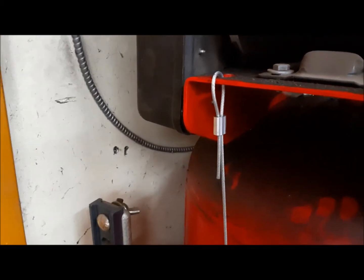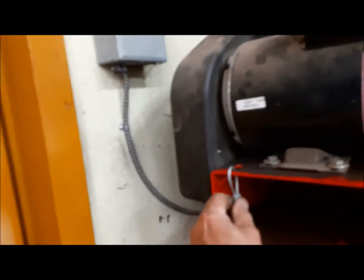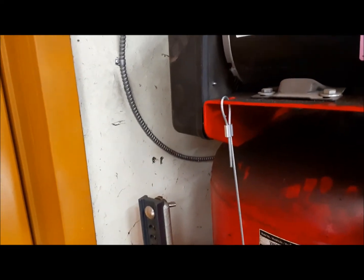So it just goes on like that, down to the valve. You squeeze that with a pair of vice grips so it holds, and then that's it. We're done. We can try it out once I crimp it.